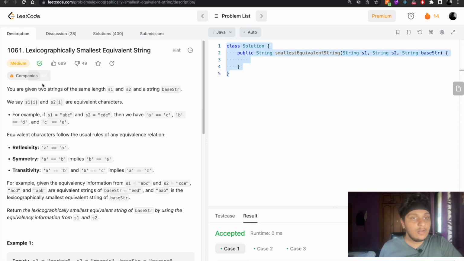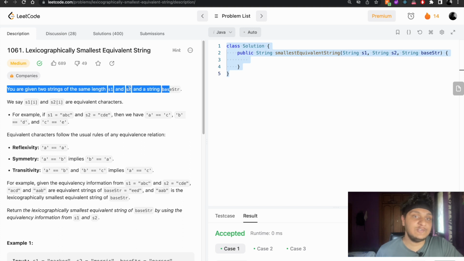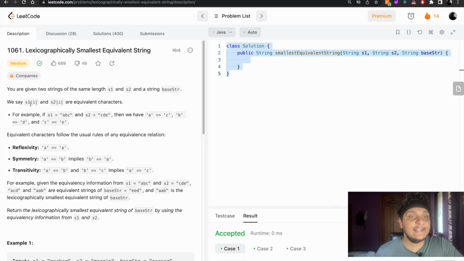Okay. So the question says you are given two strings of the same length, s1 and s2. Okay, and another string will be there, the base string. s1[i] and s2[i] are equivalent characters. Okay, so they have reflexivity, symmetry and transitivity.